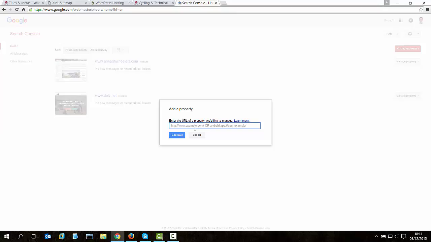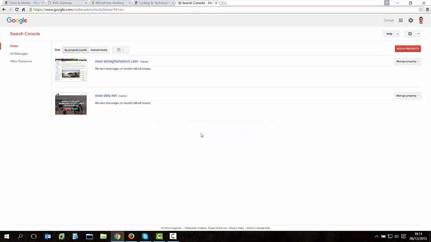Again, there are lots of guides out there on how to do this, but you've got to authenticate, because obviously I can't add random websites in here and take a look at their search history and all that sort of stuff. So you have to authenticate with Google that you actually own this property, being a website. So I put in your website here. It does give you the instructions, gives you links, gives you everything you need to add a property. And once it authenticates, it will appear here on the list.